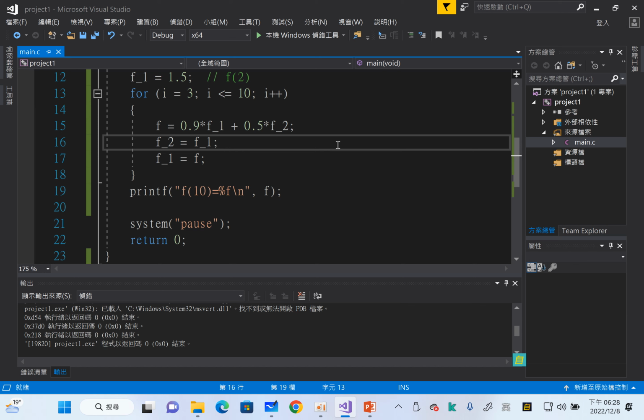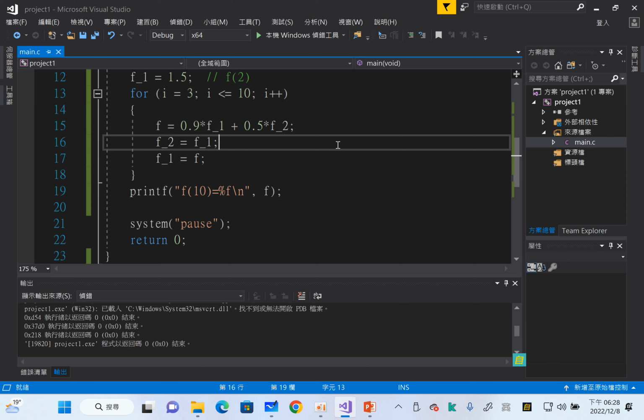You want to write your program easier to understand, or you want a program that runs very fast, or you want to run your program using the minimal amount of memory space.